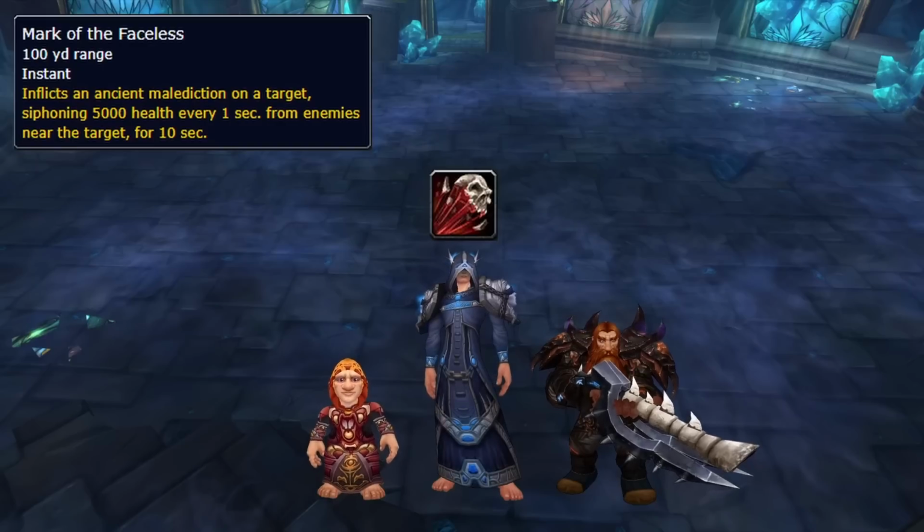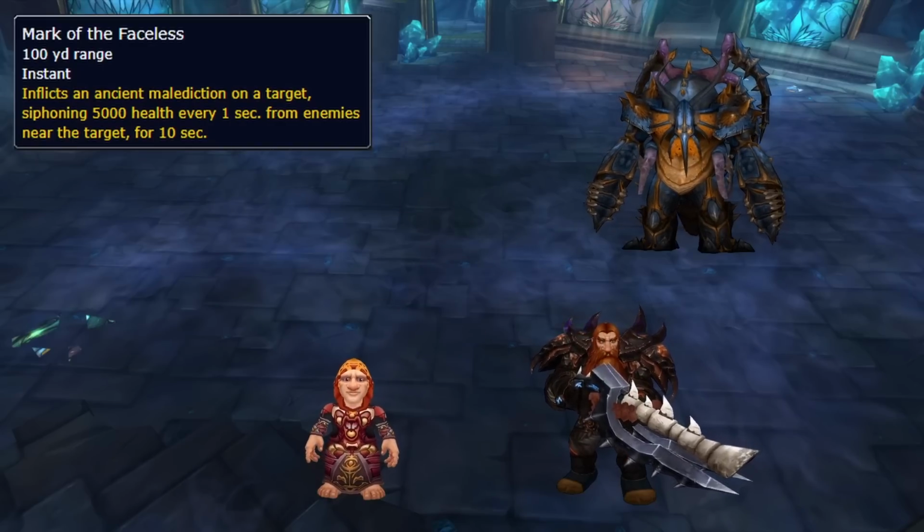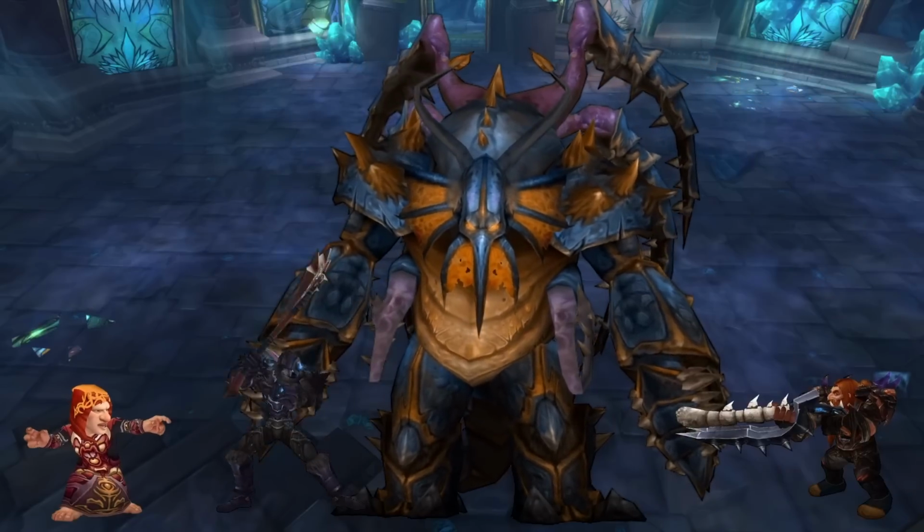Mark of the Faceless targets a random ranged player, drains health from anyone near them, and heals the boss for a fuck ton, so if you get it, get the fuck away. And Searing Flames is basically a wipe if you don't kick it, so blame your rogues if it goes off. Keep it going until the boss is dead.